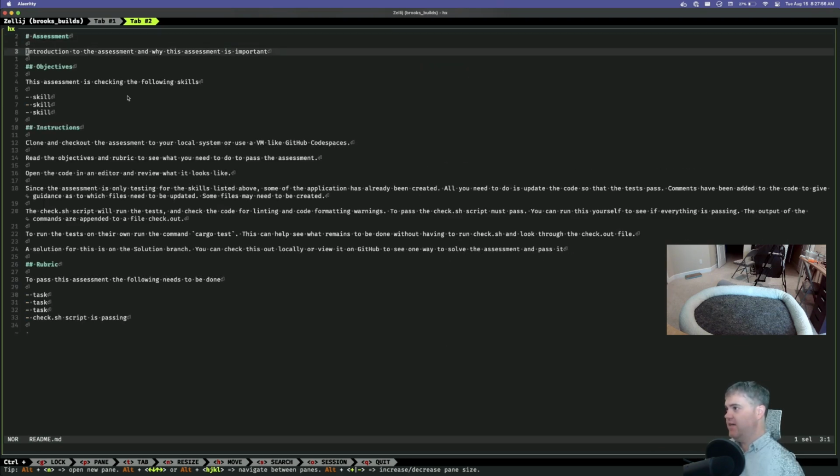All right. Introduction to this assessment and why it's important. Create a web server where we can use Axum, that serves static files and renders HTML.